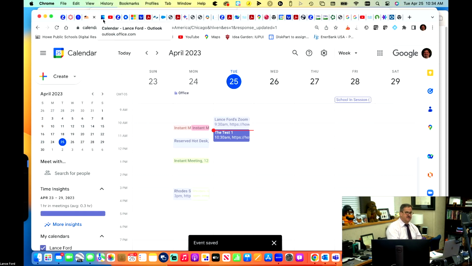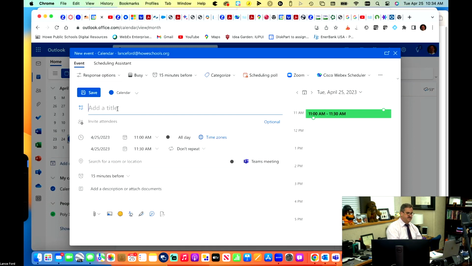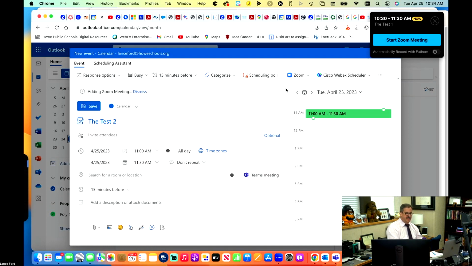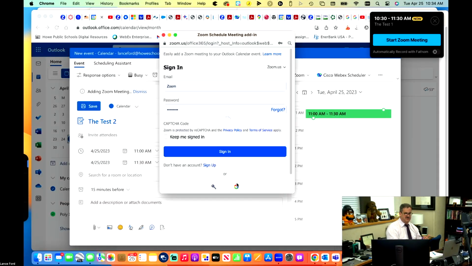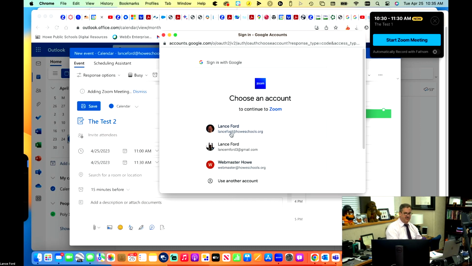Now let's roll over here to our O365 and pop this up. I'm going to call this one the test 2. Once I get that, again, we want to make it a Zoom meeting. So we're adding the Zoom meeting. Now, we're a Google shop, so I have to use Google authentication, even though I'm scheduling in O365.